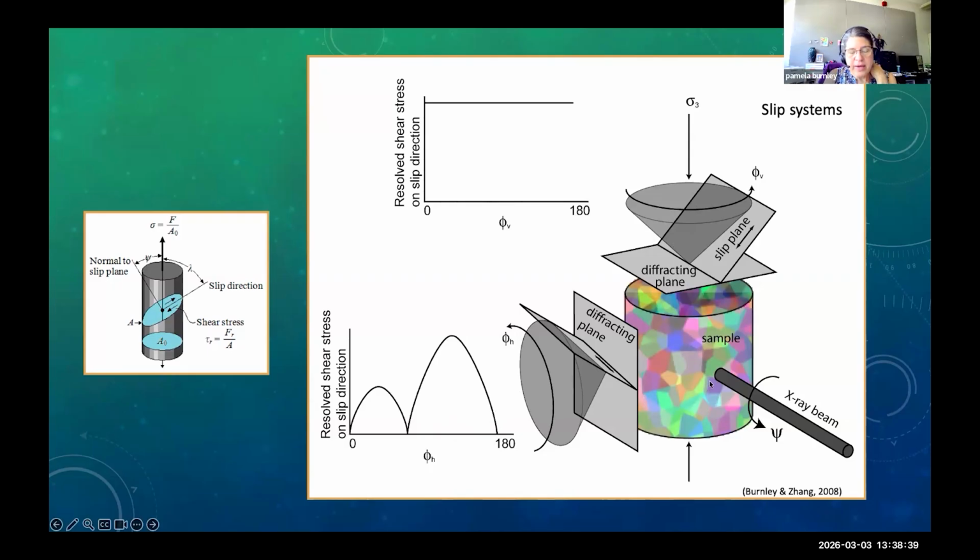And in my mind, it explains why a lot of times the diffraction, for us at least in the energy dispersive situation, the diffraction from the compression detectors, the ones that have the diffracting plane perpendicular to compression, is cleaner. It looks much better than the stuff on the sides. And it's because you have these bizarre kinds of averages going on.